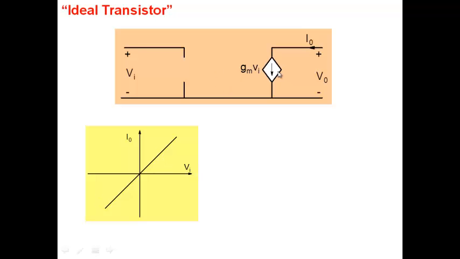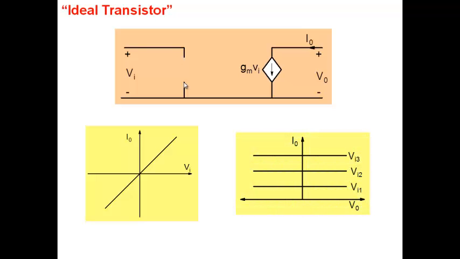So it's ideal in two senses. One is that there is no output conductance, and the other is that the relationship between I0 and Vi is linear. And it's ideal in another sense, that there is no input current. Note that between the pair of input terminals, we have left it open, so there is no input current. So it's ideal in several senses. And why are we calling it ideal? Anything is ideal only with respect to a certain situation. I'm calling it ideal because such an element would be ideal for making amplifiers.